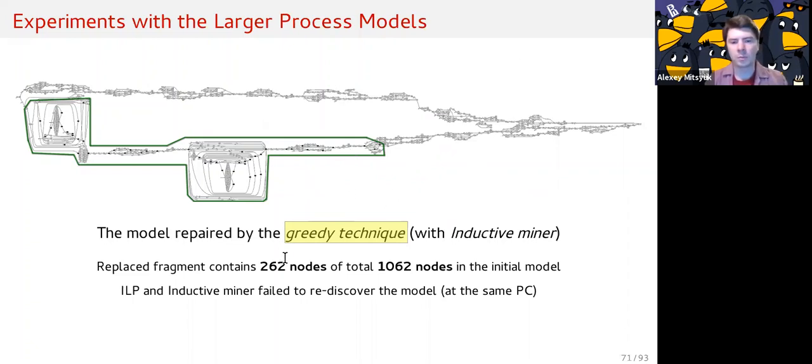But using the greedy technique, we use just a projection, just a sublog, and for such a fragment, it is possible to reconstruct this model.